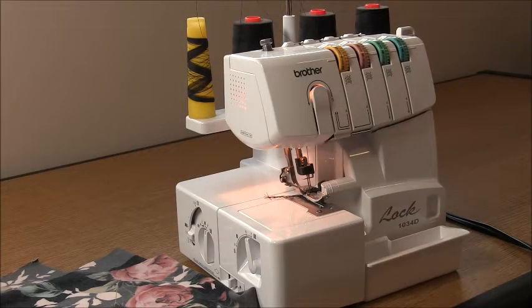Hi everyone, welcome to the sew-along for the sweater. This jumper pullover is a knit fabric, so it has 6mm seam allowances, which is a quarter of an inch. When you're ready, set your overlocker up with 4 threads of colour that match your fabric and we can get started.